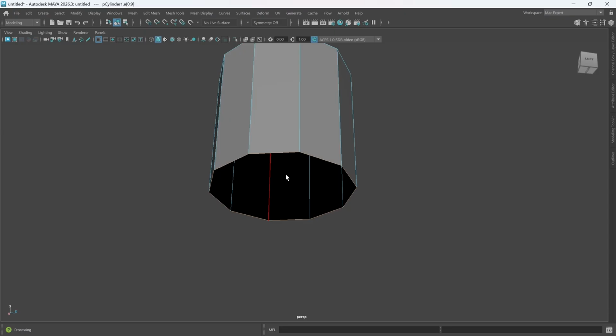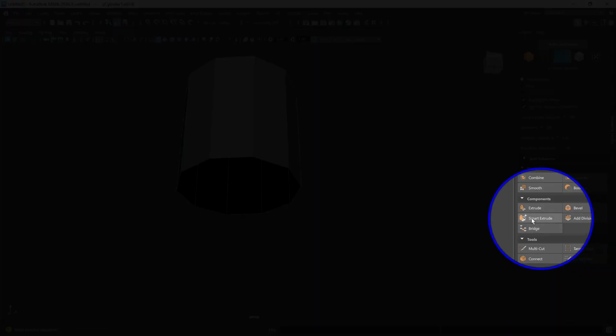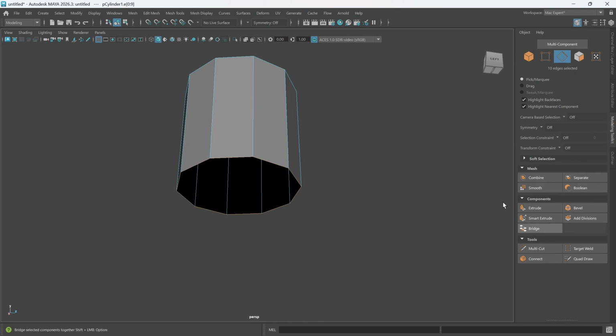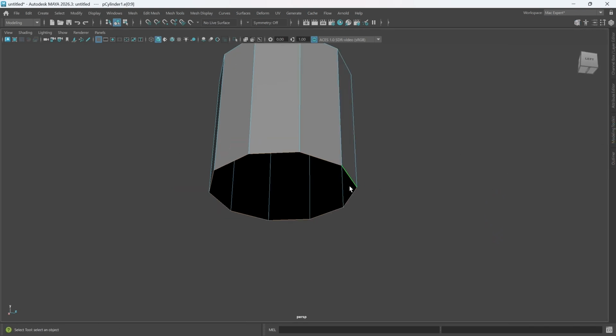Keep in mind the Smart Extrude is different from the Smart Extrude that was introduced in Maya 2025. If you go to the modeling toolkit, you are going to get the Smart Extrude here. It is different. I really don't know if it's the same, but it is different. Now, when you have these edges selected, you can hit R to activate the scale tool. When you hold down shift, you will be able to extrude. You can see that we have extrude. When you hover on any axis, you are going to get the extrude.